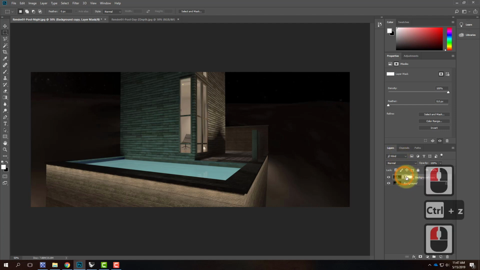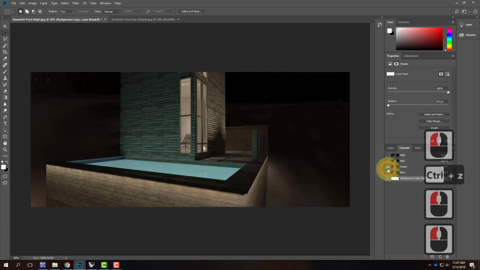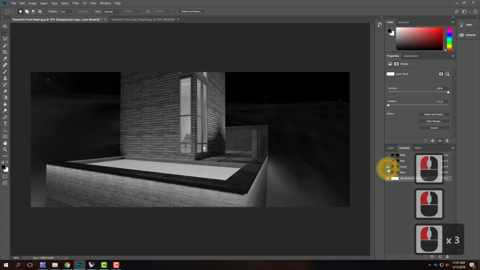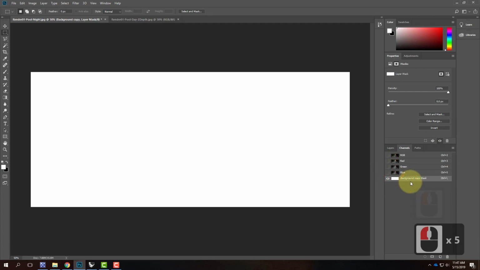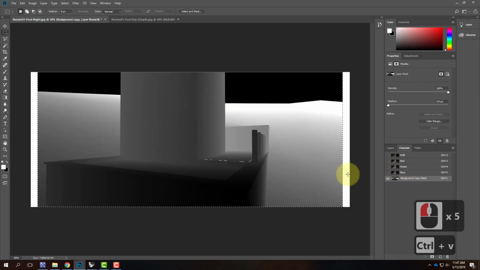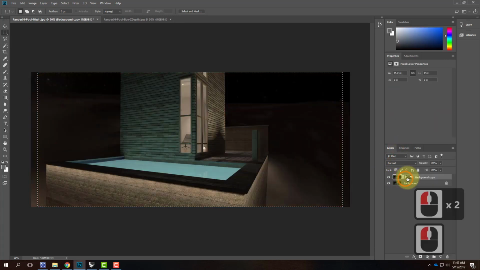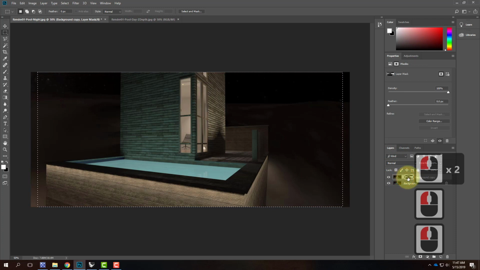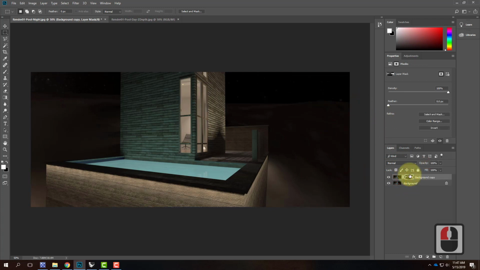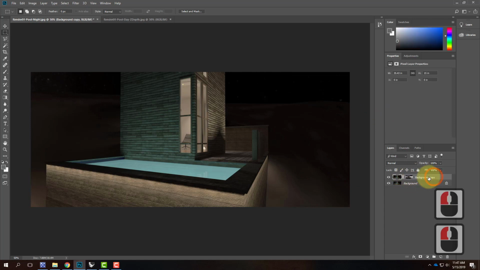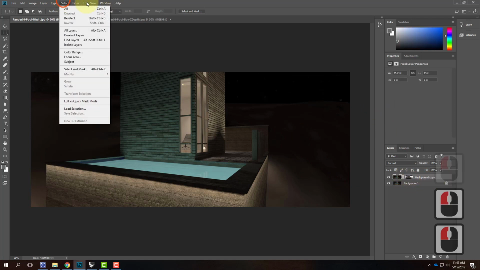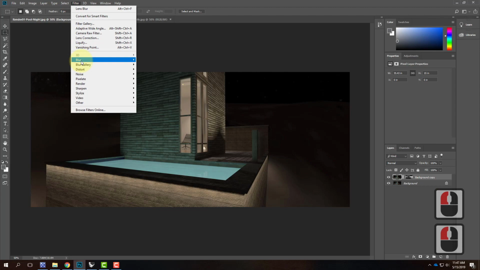So one more time, I've selected the mask. I'll jump over to the channels, turn the channels off so that I have just the mask, and then I'll paste it there. Turn the channels back on, and now there it is, pasted in. Okay, so now comes the magic part, or the fun part. I'm going to go on the background copy layer here. I'm going to go up to my filter. I'm going to go to blur, and I'm going to choose something called a lens blur.